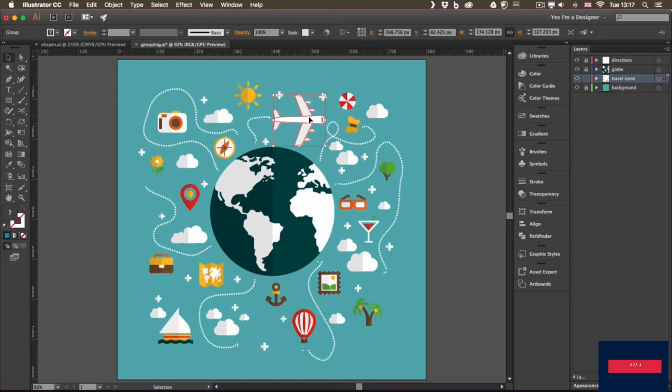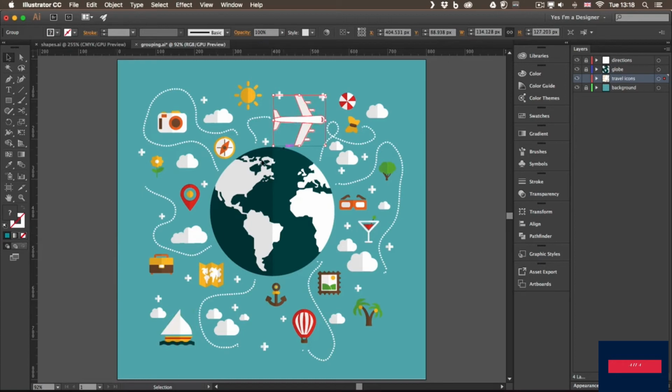So like the plane, and then I can select this item. I can group it as well. I would be able to continue doing the same thing, grouping all the remaining elements here. But now I don't even have to worry about these lines because we already locked them. So it's much faster and easier to make selections of the items that we wish to easily select and move around. Now, one other very important feature in Illustrator is called isolation mode. And that's something that you might also need to use a lot once you have complex illustrations like this.